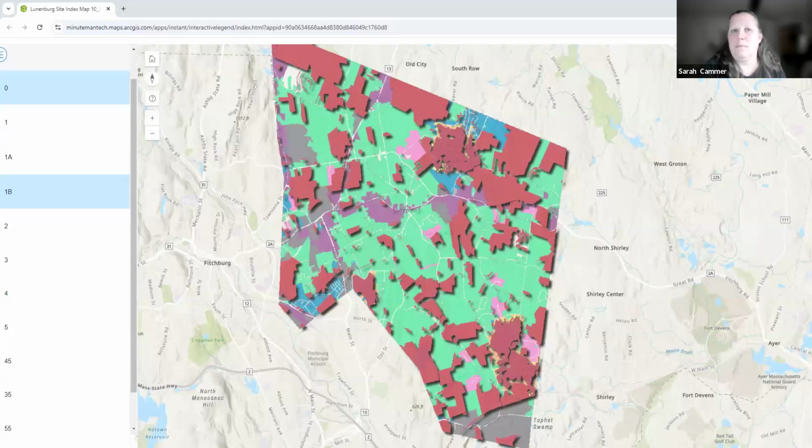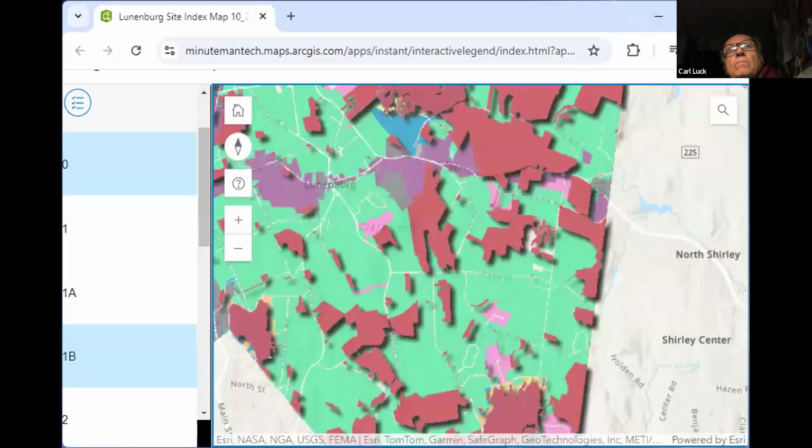If you saw the agenda, what I wanted us to do was to look at the map. The biggest thing that we have to deal with to make recommendations for are these site neighborhoods that are location 0. Did everybody get a chance to look through them? Yeah. Okay. So I'm gonna just share this now. You can see that now, right? That's the only thing I'm sharing.